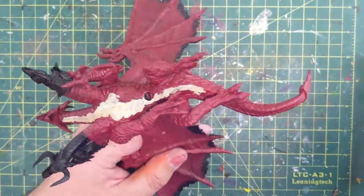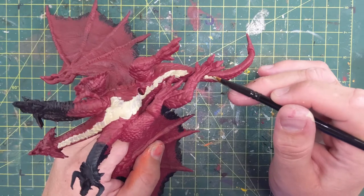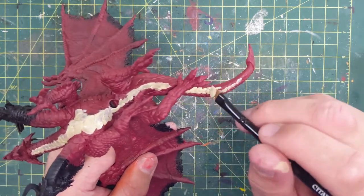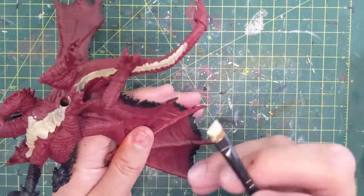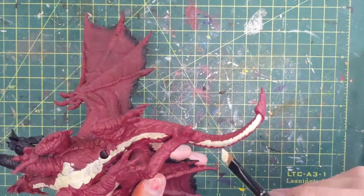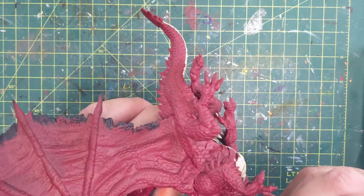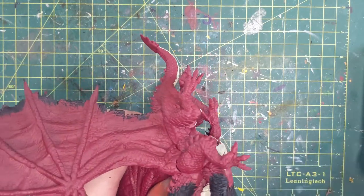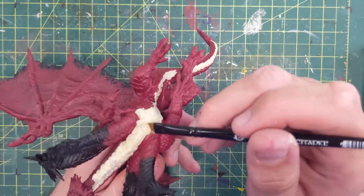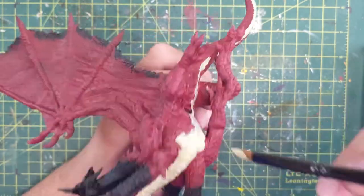I found this very difficult because this model was so big — the biggest I've ever painted. It's very high and very close to my camera. I had a hard time photographing this miniature as well. When taking pictures for the final shots, the heads have so much depth that finding a focal point without blurring other heads was tricky. It was as difficult to photograph as it was to film while painting, and not everything I painted made it into the finished video.